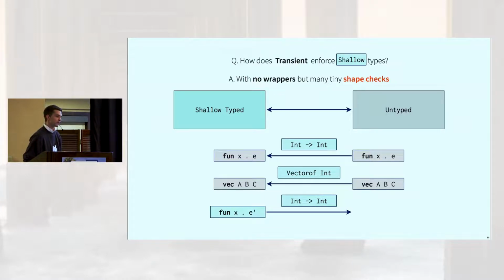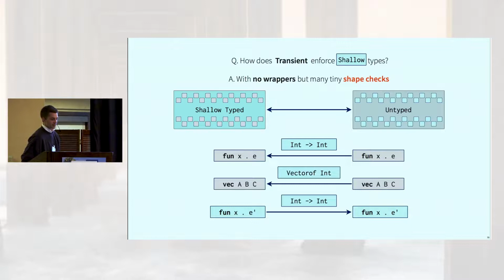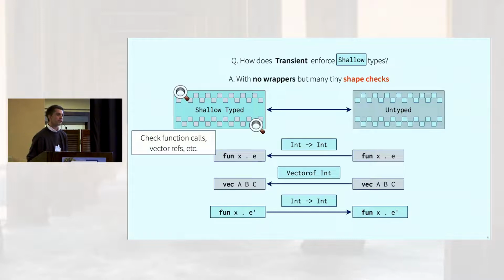If we're to send a function from typed out to untyped, untyped code gets access to this typed function. So how on earth is this sound, since we have this checkerboard world now, where untyped values are mixing in our typed code and vice versa? Well, the answer is to have additional checks, not just at the boundaries, but all throughout our statically typed shallow module. So that's what these magnifying glasses indicate. We're going to need, for example, to check the result of every function call on the shallow side, and also check the data that we're reading out of these data structures.